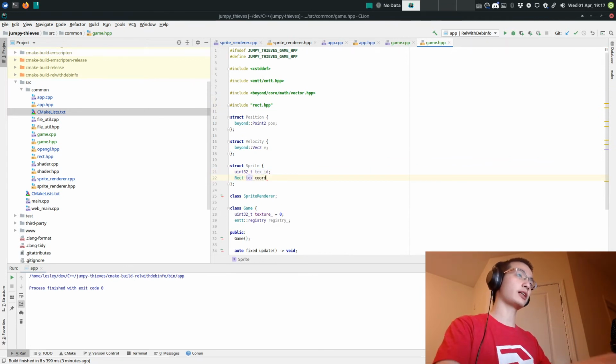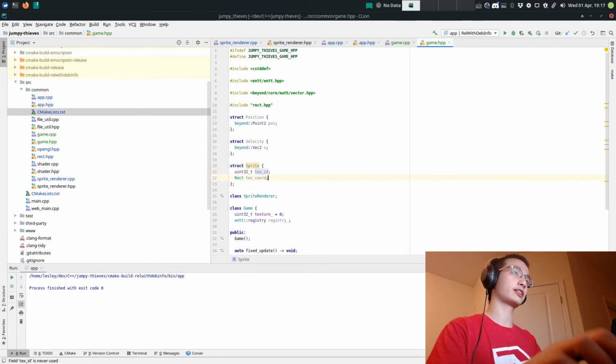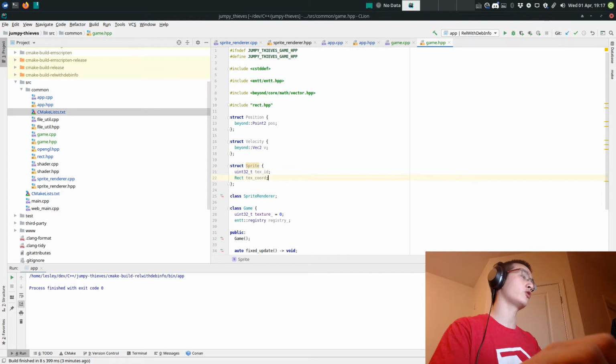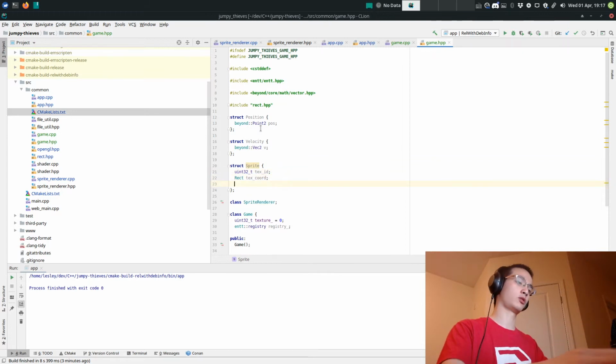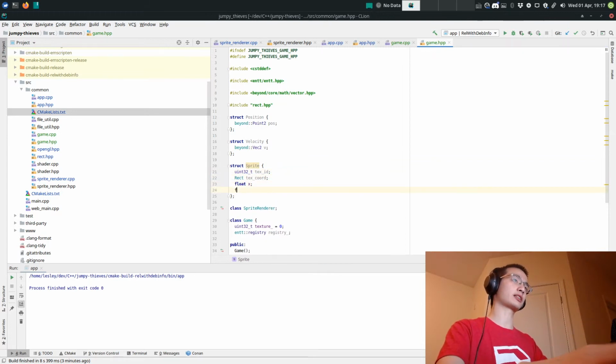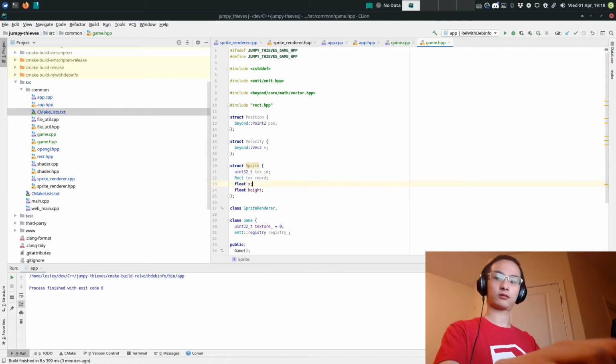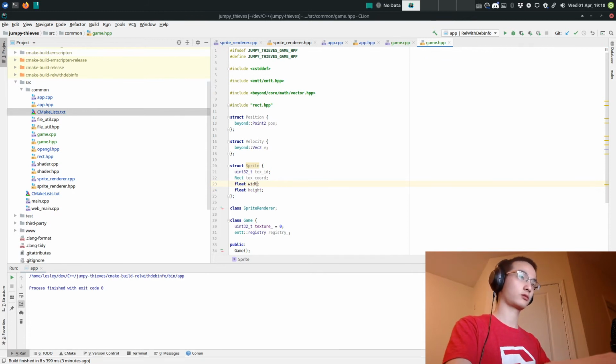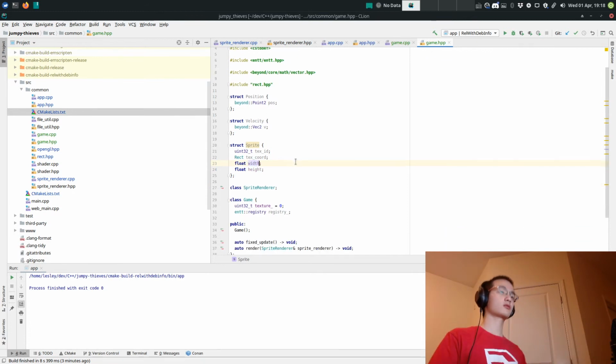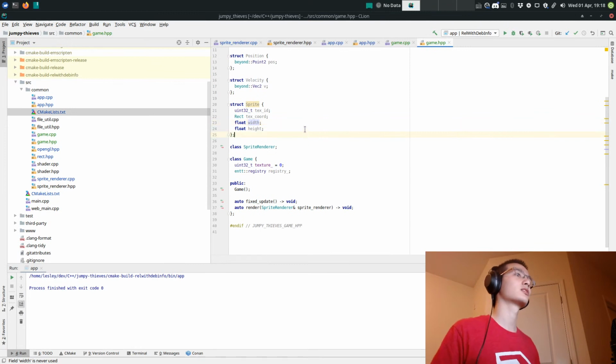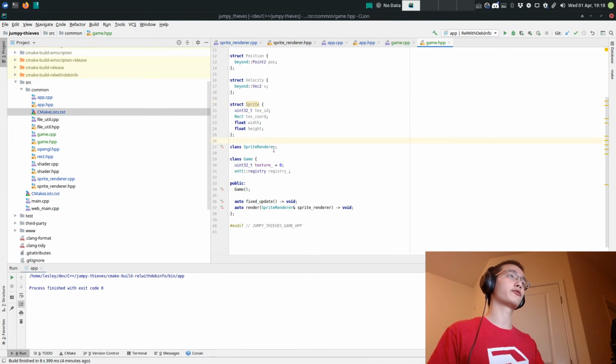The sprite has an ID, texture coordinates, and it should still have its size. So let's just make size floats now. And that's basically our player, at least for now.